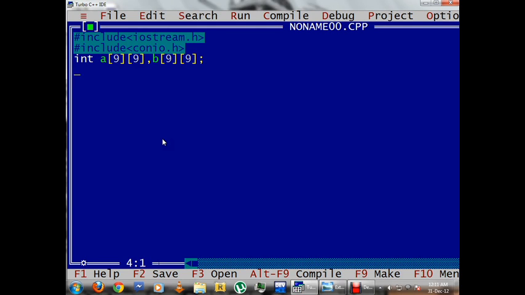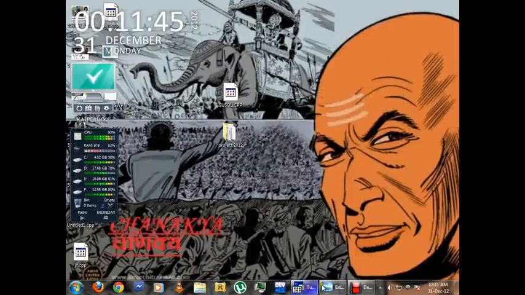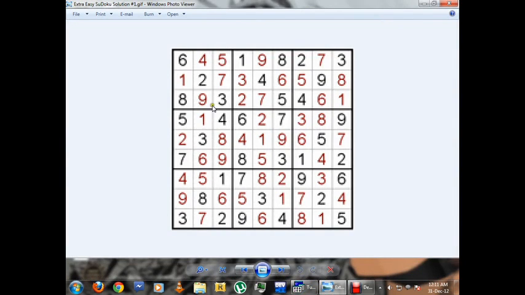So for solving a Sudoku, first see a sample Sudoku. Here it is. It's a Sudoku. First we'll make a function in which we'll pass a value for a block and the block's coordinates. Suppose this 4, its x coordinate is 4 and y coordinate is 1.